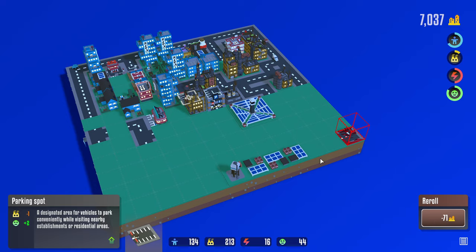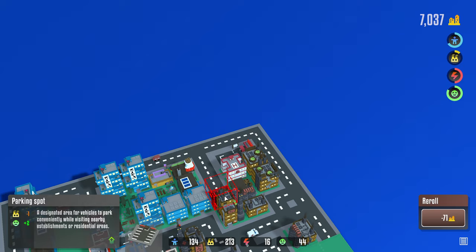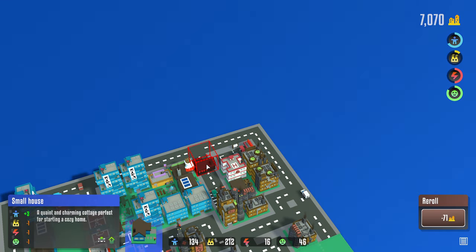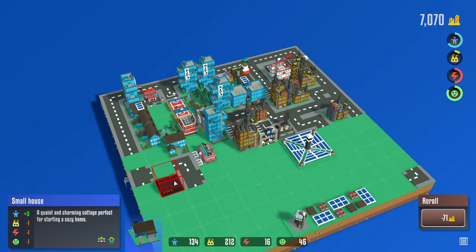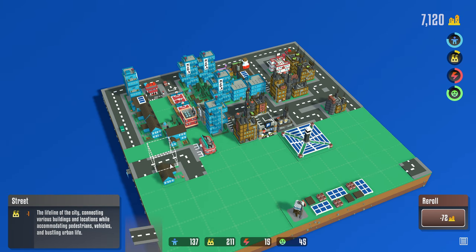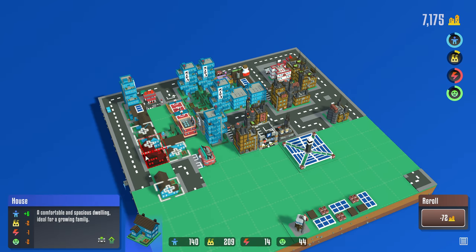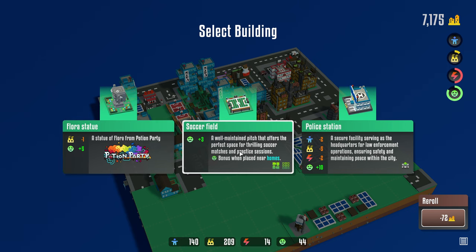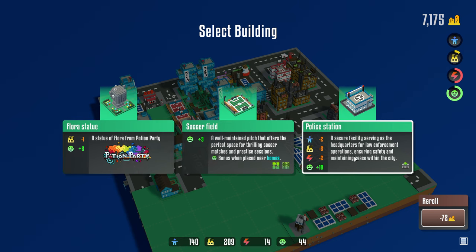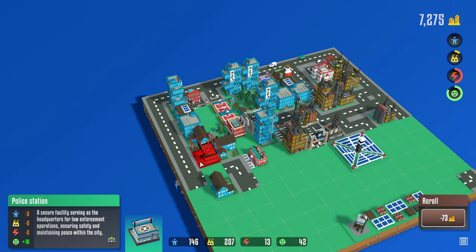Let's... Oh, can we put the parking lot here? House. Oh. Field. We don't have a police station. Where can we put the police station?